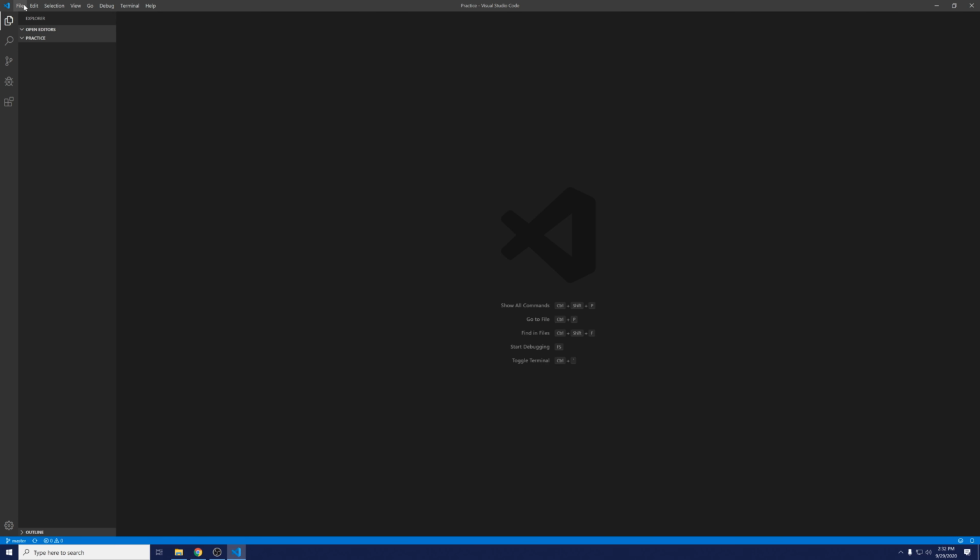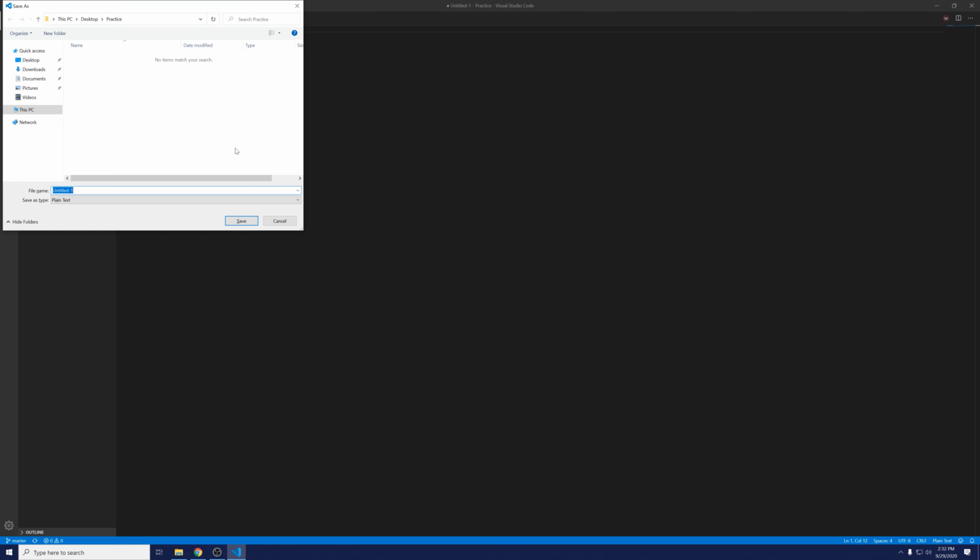So what we're going to do is we're going to click File, New File, and this is just going to be a text file. And then we're going to type anything we want in here. So I'll write hello world. We're going to press Control-S to save. And now you have to select a save location. So find this folder and save it into that repository folder that we just created. And I'm going to call this practice.txt.